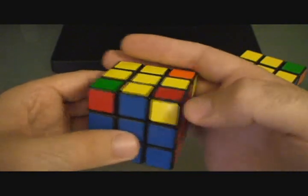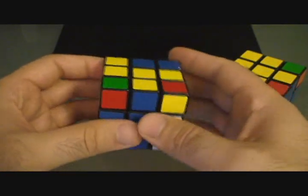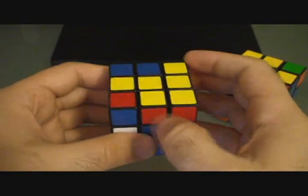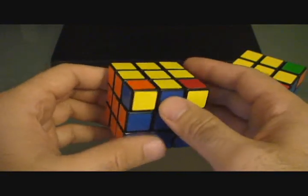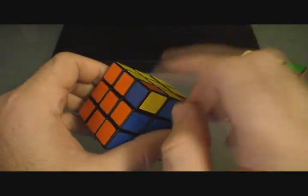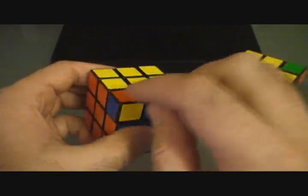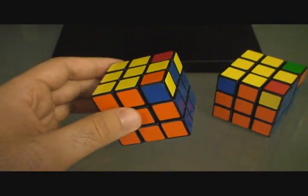And let's start again. Up, right, up inverted, left inverted, up, right inverted, up inverted, left inverted. And now when we look at it, it matches there, matches there, matches there, and we are in business to finish the last cube because we only have these two corner pieces and they match the proper corners.